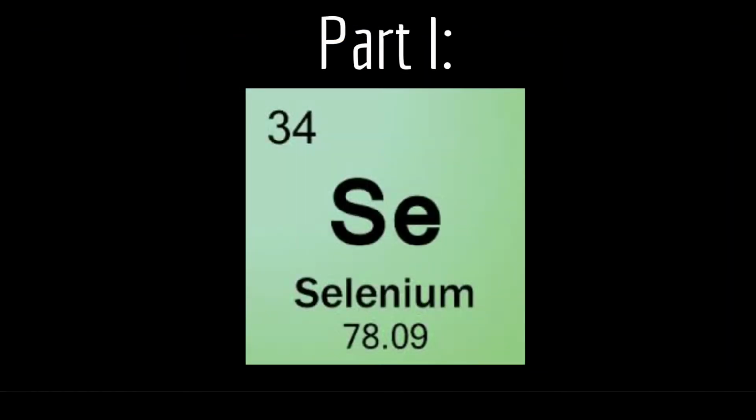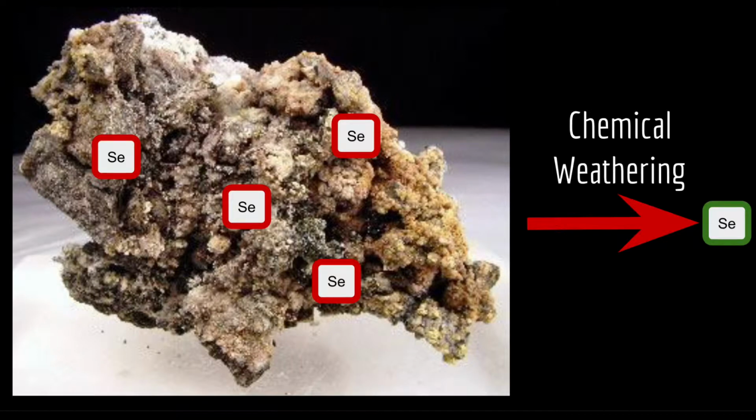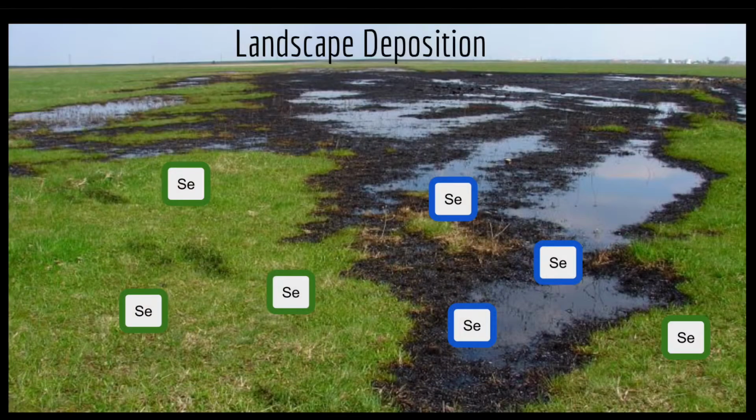Selenium is a naturally occurring element composing up to 40% of the entire Earth's crust. It is concentrated in carbonate rock, volcanic soils, and sedimentary soils, and often associated with sulfur containing minerals and fossil fuel sources. In a natural cycle, selenium moves from rocks to sediments in soils and water.